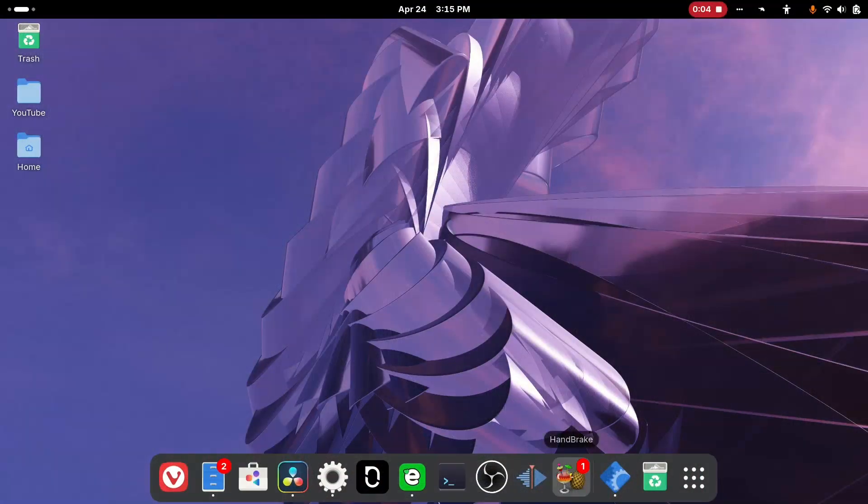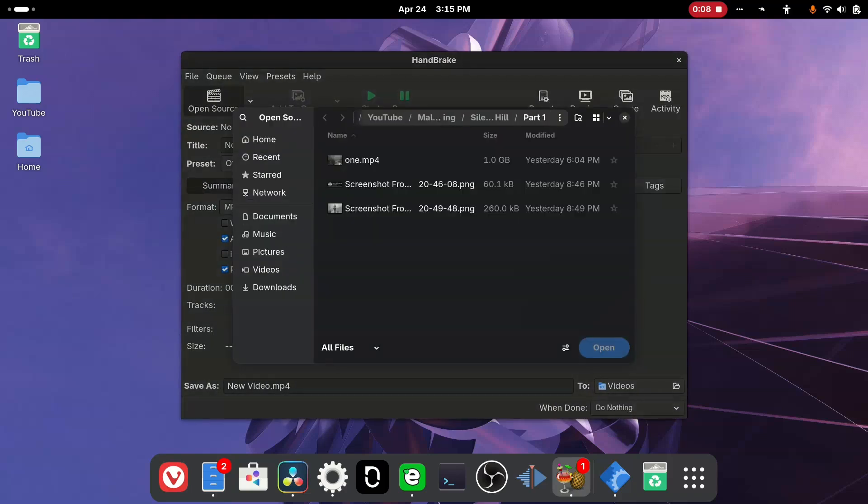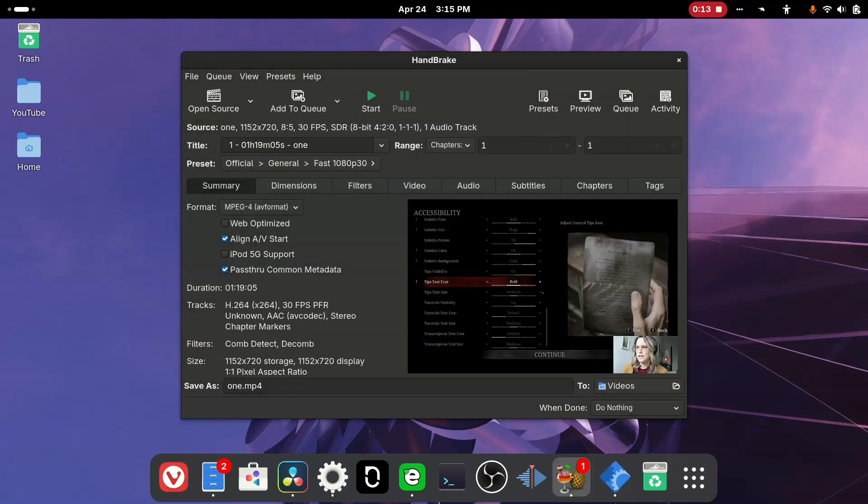The main editing tool I use is DaVinci Resolve. There are some caveats using DaVinci on Linux versus Windows — for example, there are some codec issues sometimes when importing certain video formats. In order to combat that, I've been using Handbrake. Handbrake allows me to easily convert the files to the format I need to import into DaVinci Resolve, and likewise when I export, sometimes I want to change the format as well. I can do that quickly and for free with Handbrake.